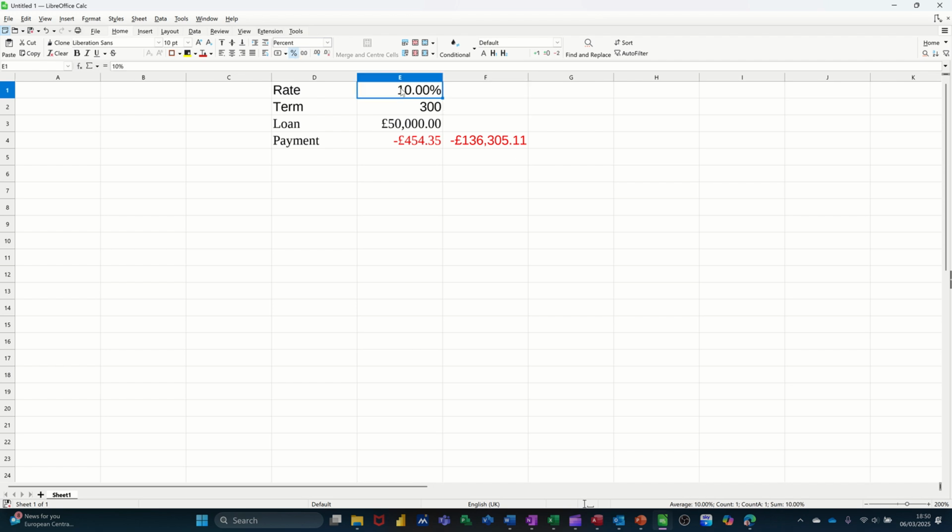So the average mortgage at the moment in the UK is 4%. So you're still paying quite a big chunk over what you borrowed. And when I bought my house, it was 7%. So that's how much extra I would have paid. My house actually was, when I first bought it in 1995, £46,000. So I would have ended up paying more than double, just more than double on that.